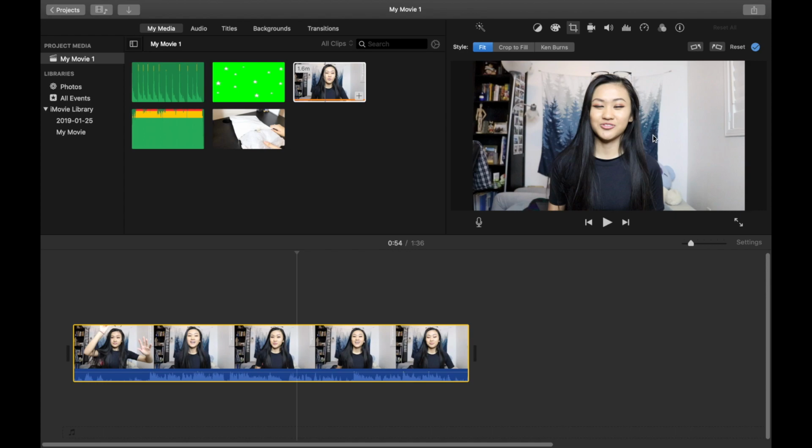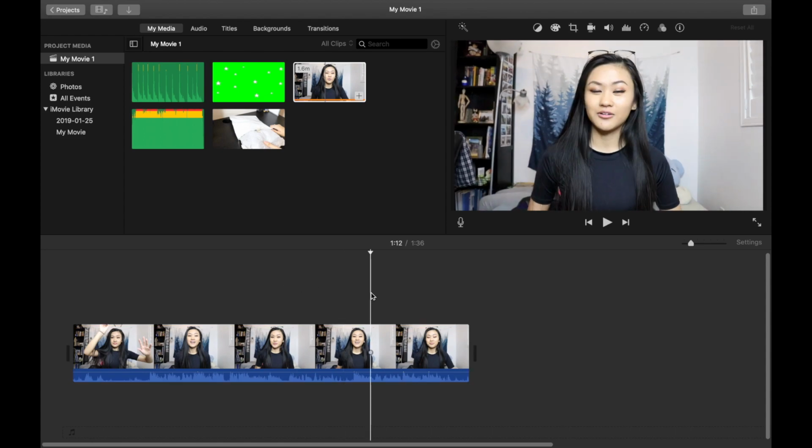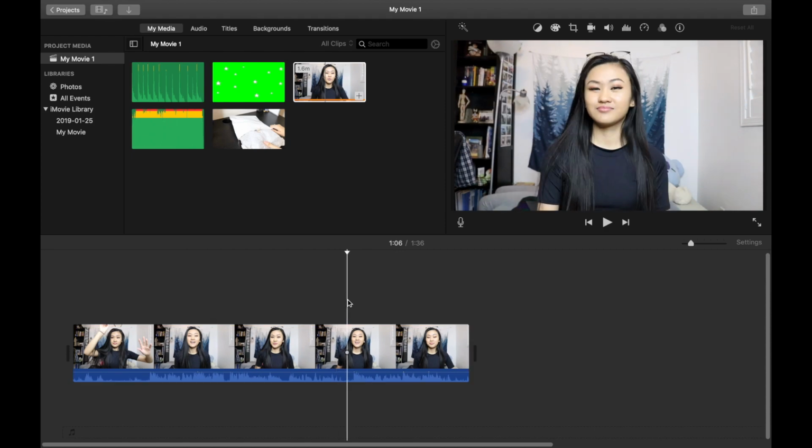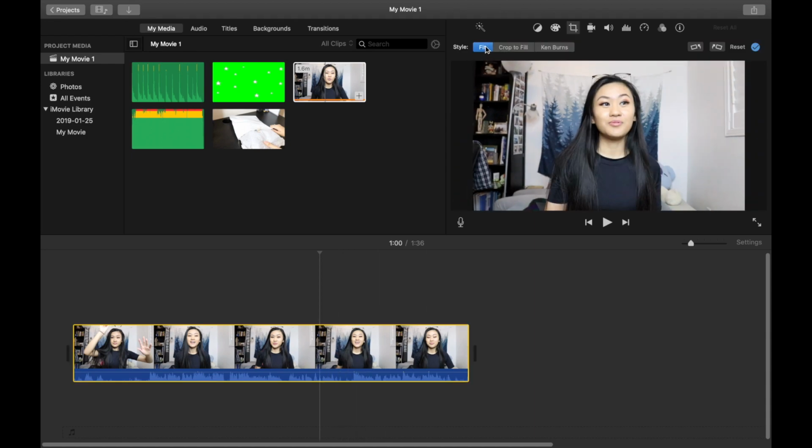So crop to fit. This usually comes in handy when your videos are different ratios. So for example, I don't know what the ratio is, but this is an HD standard video for YouTube, while you can have an older camera that has a ratio of like 4:3. So crop to fit would come in handy when you have that type of video, because it will crop to fit these dimensions. Or you can have it cropped to fit the 4:3. I don't know if that makes any sense, but yeah.